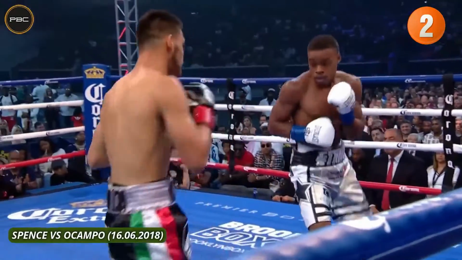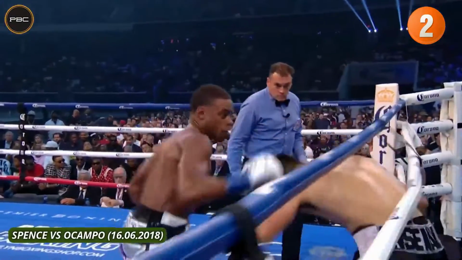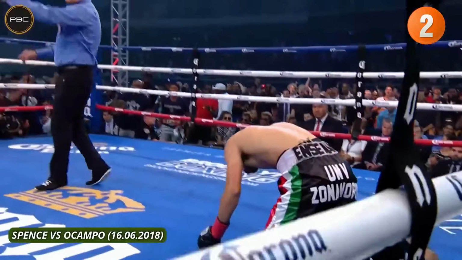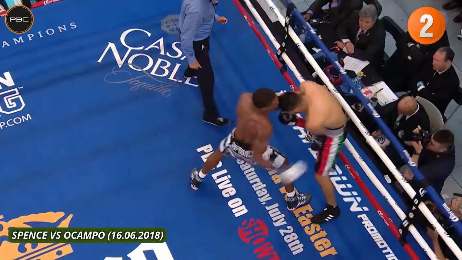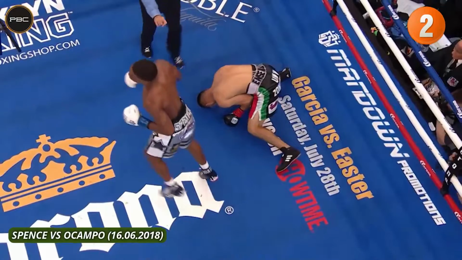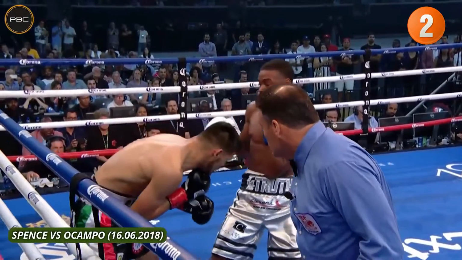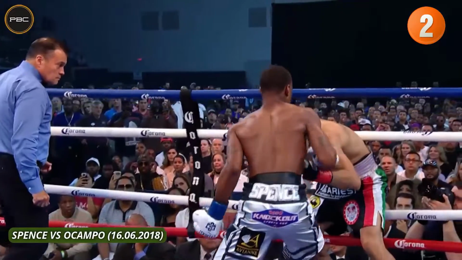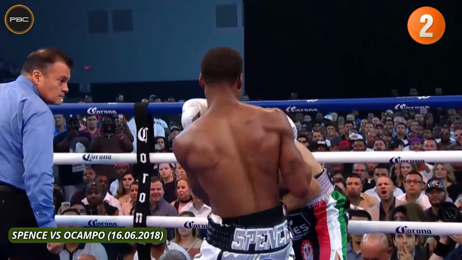He does a very good job. A nice straight left. Right to the midsection. Followed by a right hand. Down he goes. Ocampo is down on the canvas. What a performance before the hometown faithful! Errol Spence Jr. with the body shot to put away Carlos Ocampo in the first round, and the fans here in Frisco, Texas have lost their minds and they love what they've seen.